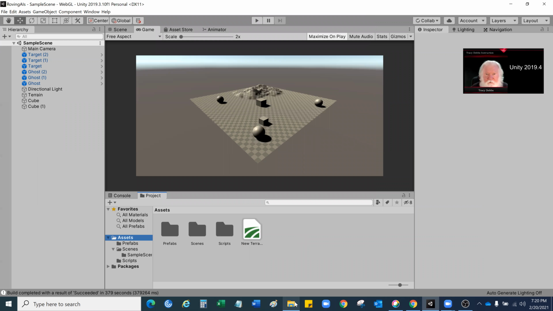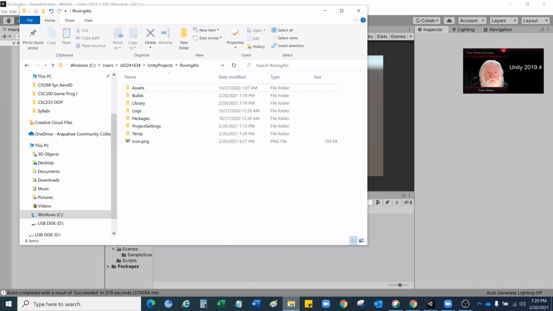Let me show you where this is. This is the file manager so that we can go through and see what's out there. And we created this folder called Builds.